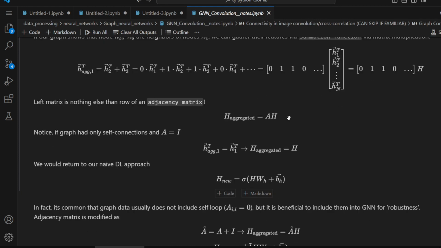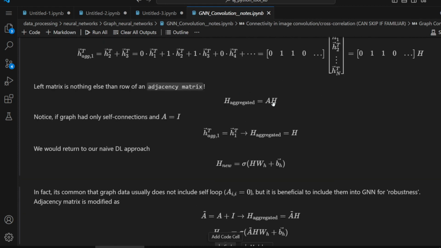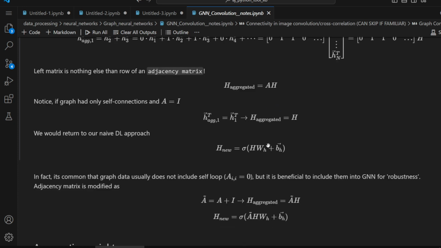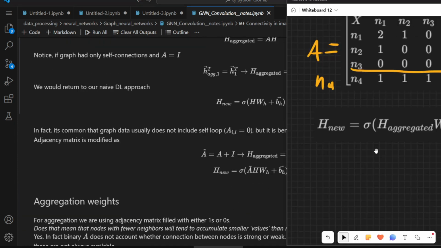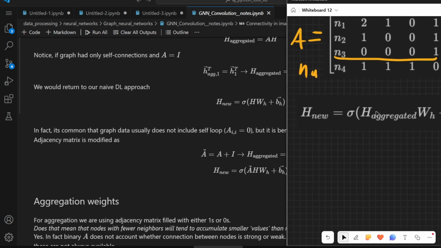That simply means that you can express this simultaneous aggregation of all nodes via the multiplication A times H. And then we can apply a neural network to these aggregated values and produce whatever result you need, classification or whatnot.